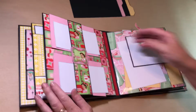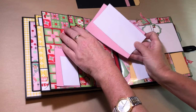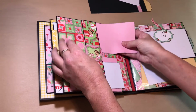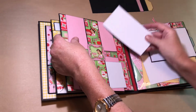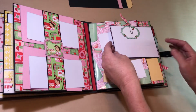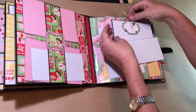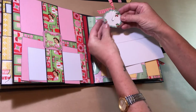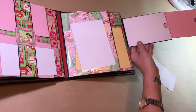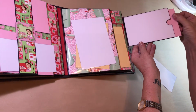And then this one here is a double. So it's exactly the same. There's no closures here. There's just a belly band, and there is a stop in the center so that your stuff doesn't slide down and it'll stay right where you put it. On this side here, this is magnetic closure. I was looking for something to use as a tuck. This goes under and can come off. So you can really put that anywhere in the book that you want. This flips over and has a little pocket here. And that goes back in there.